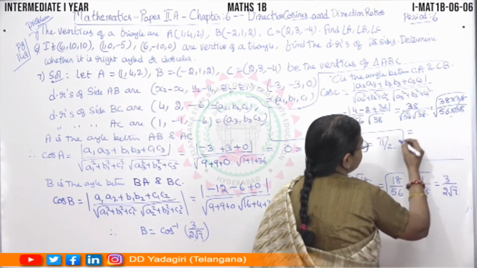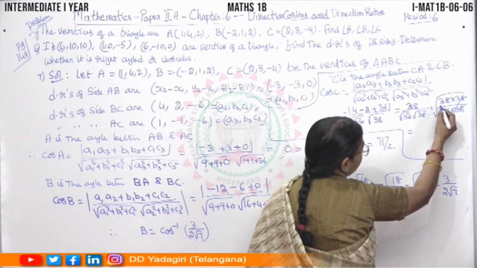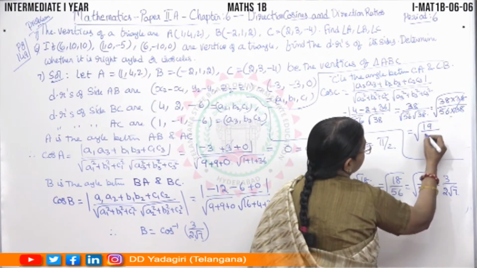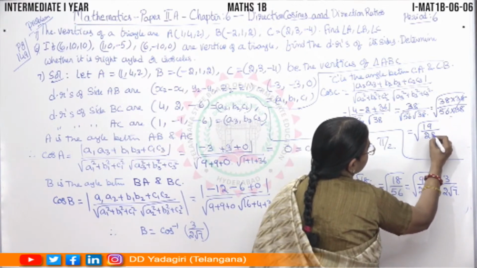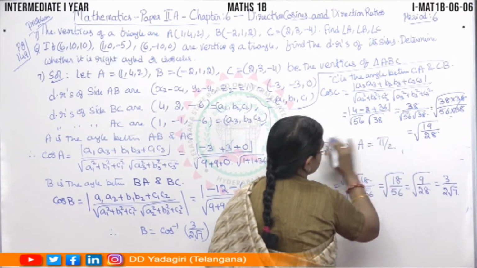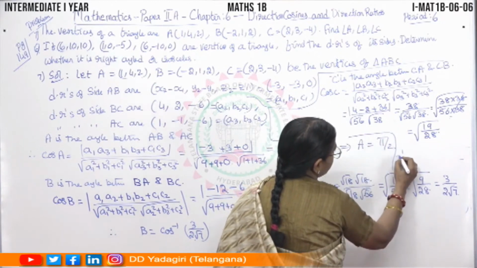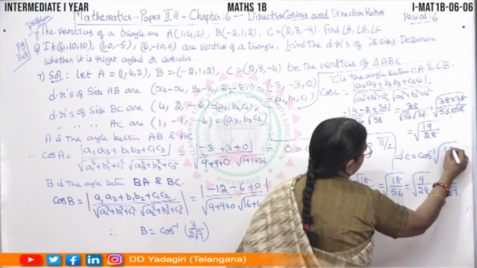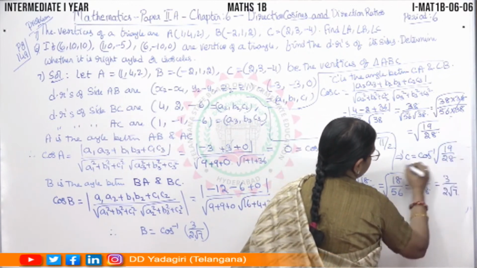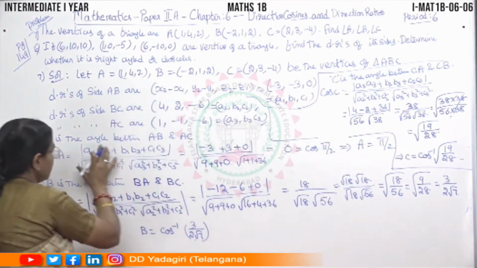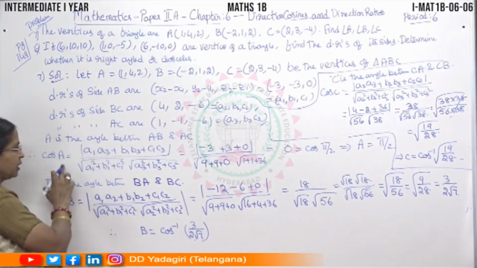38 gets cancelled. And then when you simplify it, when you cancel 2, it becomes 19 by 2, 2 is 4, 2, 8, so 16 like this. So that means cos C is equal to this, no? So C is equal to cos inverse of root of 19 by 28. So like this we find all the 3 angles. Procedure is same, but you are finding the angles 3 times.